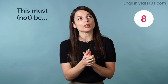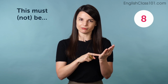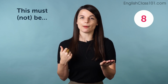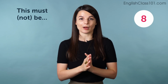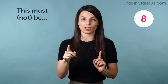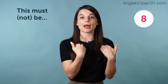We use this in a situation like, for example, you're looking for a place. You're using the GPS on your phone, and you come to this place and you think, this seems correct, but the restaurant I'm looking for is not here. We might say, this must not be the right place. That means this is probably not the right place. This expression describes a very high chance that something is not true. When we use it in the positive, for example, oh, this must be the right place, I found the restaurant, it means there's a high possibility I am correct.